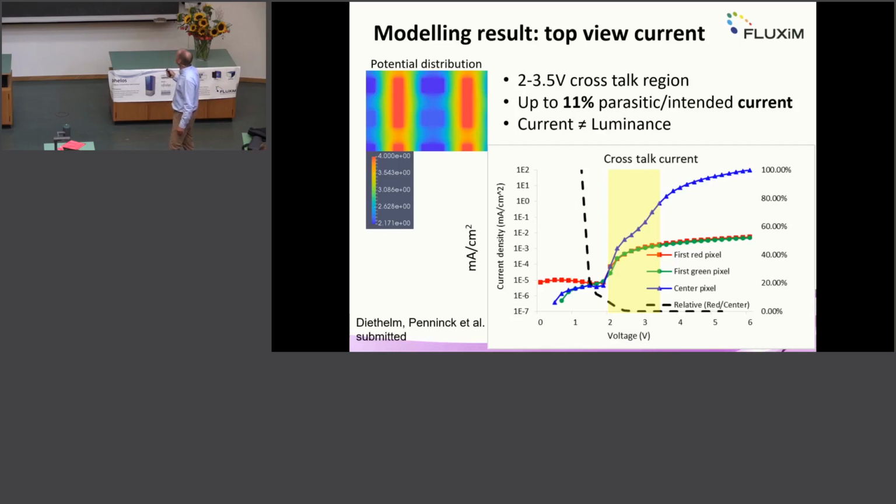And now what is interesting to analyze is the subdomain current. For each of these pixels in the software, we get the current flowing through the RGB subdomains, and then we can plot them. The active center pixel, the blue one, has the most current, but the neighboring pixels, the red and green ones, at low voltage have a significant contribution of current. If we define a ratio, the black dashed line is the ratio between the red and the center, so red and blue pixel. We see at low voltage this percentage can be almost 10% or 11%. So just above turn-on, we have a very high, 11% contribution of red light in the display, and that becomes visible as a color change to purple blue instead of pure blue.